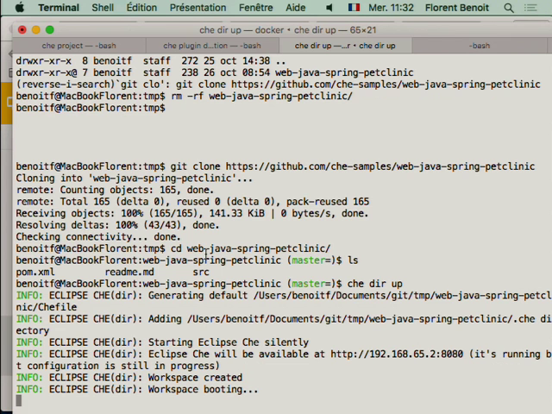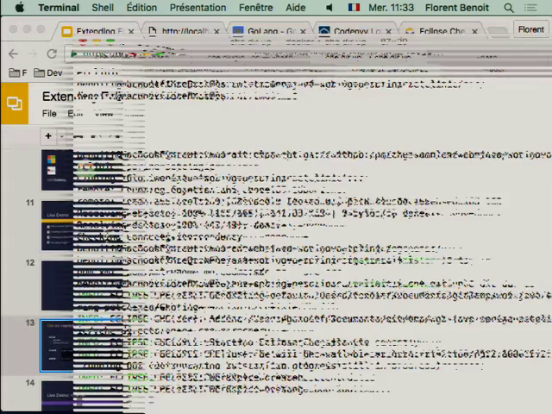So it's starting Eclipse Che and it's creating the workspace directly as well. And it's cloning the source. It's not cloning the source, but it's mounting the source that you have on your local machine. It's synchronizing them inside of the workspace.